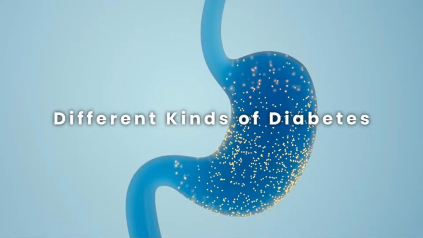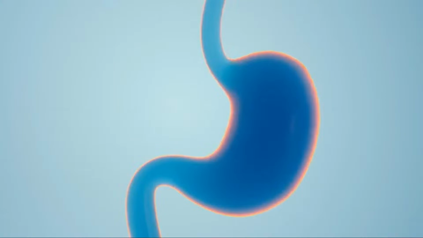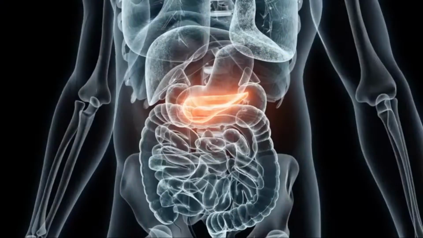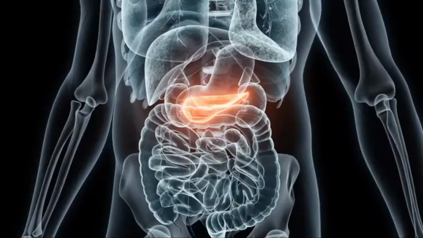Types of diabetes. There are different kinds of diabetes, and each has a different reason for happening. Understanding these types helps make sense of how the disease works. Type 1 diabetes. Type 1 diabetes usually happens when the immune system attacks the pancreas by mistake. The immune system is supposed to fight germs, but in this case, it thinks the insulin-making cells of the pancreas are harmful and destroys them. Because of this attack, the pancreas cannot make insulin anymore.